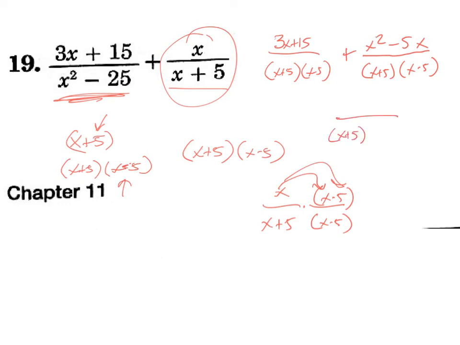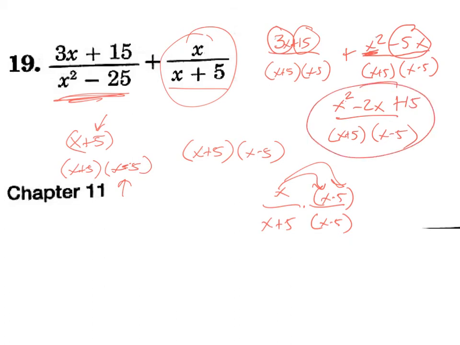So I'm going to keep this matching denominator. If I add x squared, there's nothing on the other side to add x squared to. I have 3x minus 5x, right? So minus 2x. And then I just have this whole number that doesn't match with anything. So I put that last. And there we go. We've got our final answer right there with our least common multiple matching denominator. Hopefully this is making some sense.